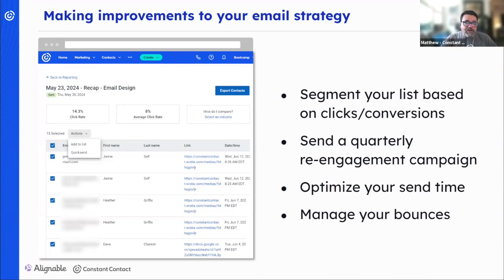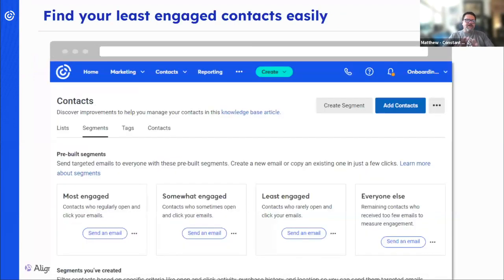On the flip side, you also want to be paying attention to the people that didn't take action. At some point, they gave you or you collected their contact information, and if they're not regularly engaging with you, well, you need to kind of change up your strategy and figure out a different way to crack them. So I told you there's only a few times I talk specifically about Constant Contact, but in Constant Contact, we do make this easy. We will actually group these people together for you, from people that are regularly engaged or people that are not engaged at all anymore.